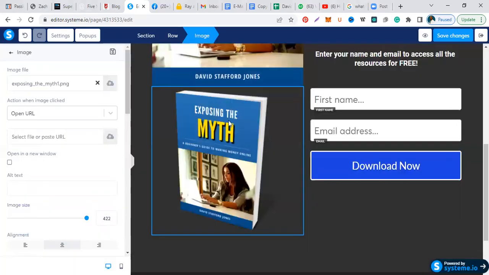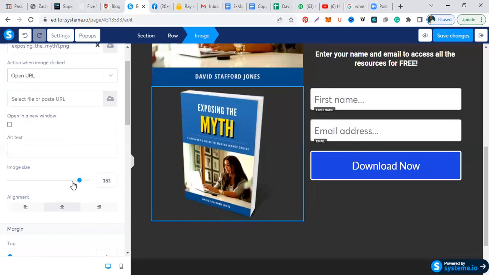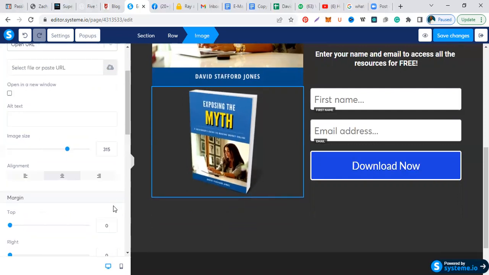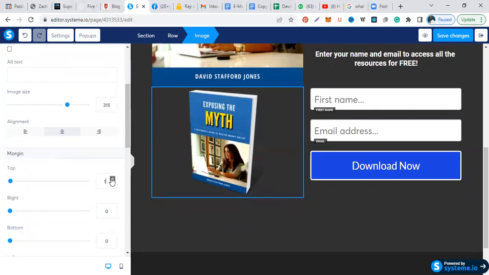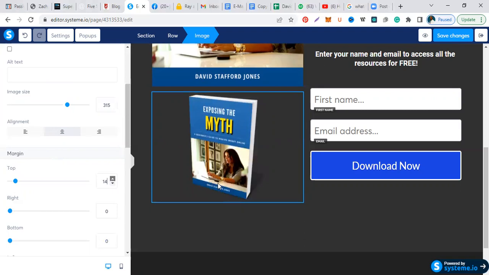I'll give the 3D image a little space in between the two. Let me see here. Image size. Probably make it a little smaller. Right, 315. I'll bring it down a little bit. Right, like that.